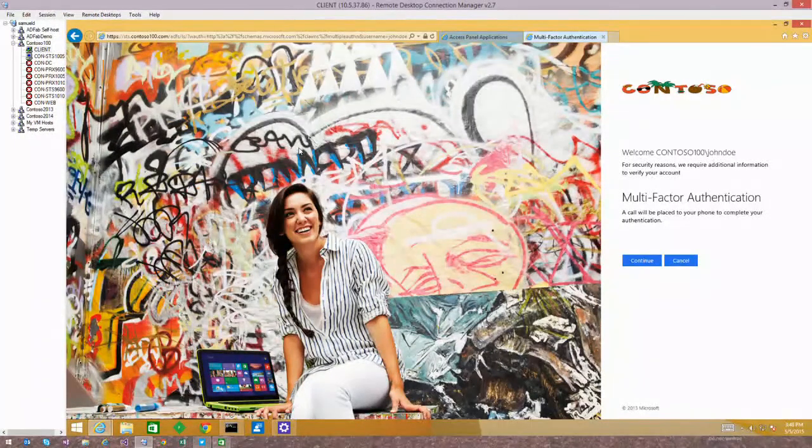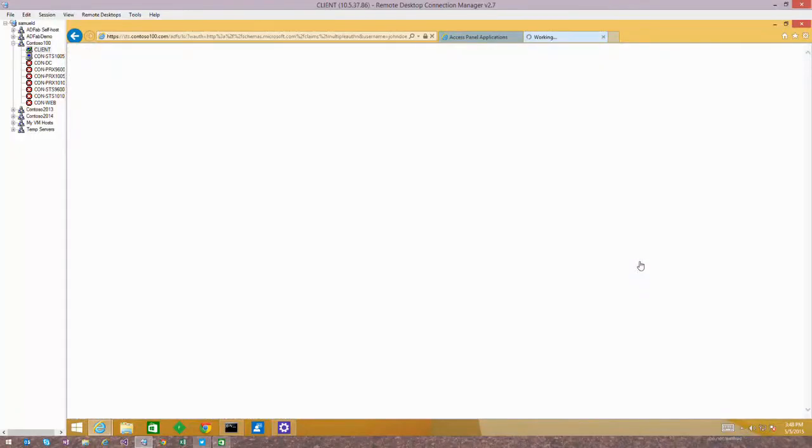In this case, John is part of my federated tenant. I'm coming back to ADFS to log John in. So I'm going to hit continue, and it's hooked up to my phone. Hopefully, I do have signal. OK, I'm just getting the phone call to log me in. And I am done. And that pretty much lets me log in.